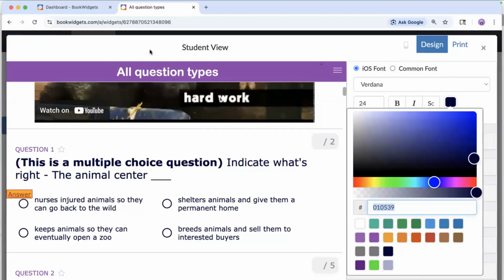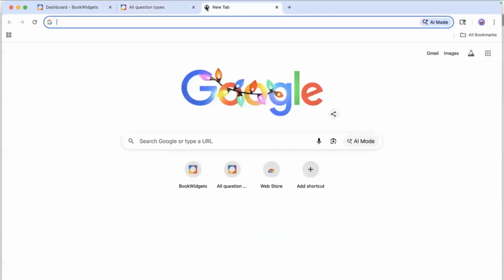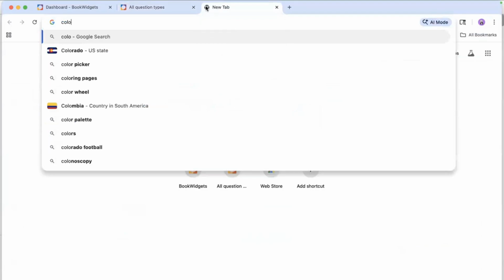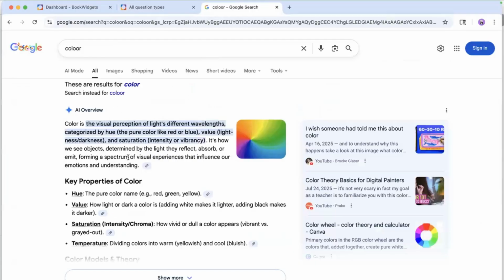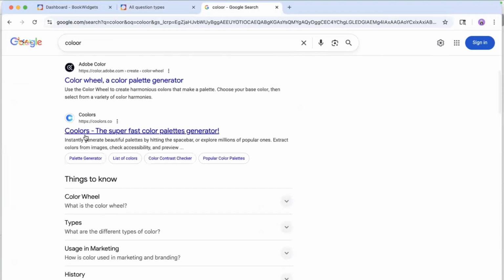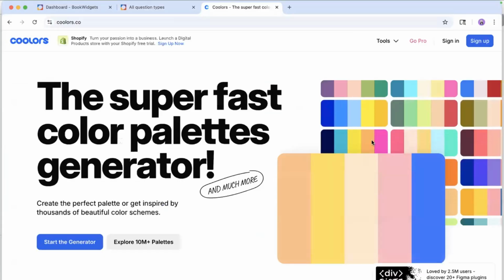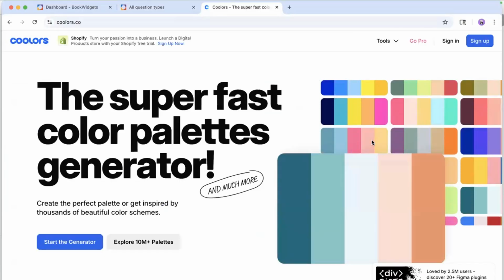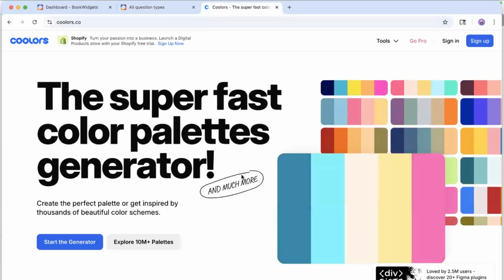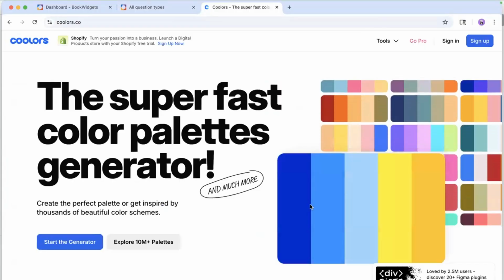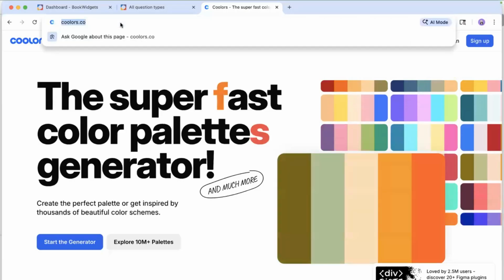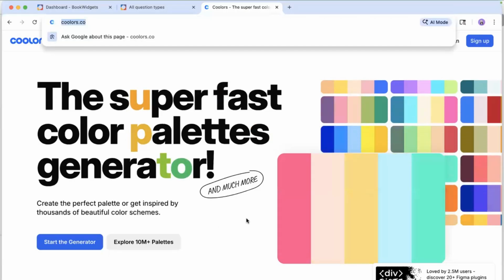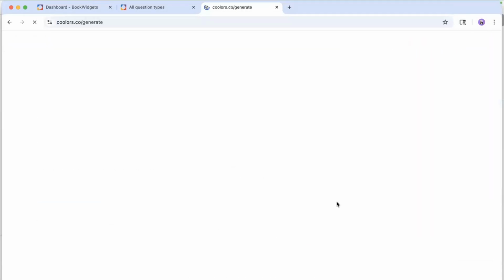If you have your hex codes, so another pro tip, if you have hex codes for colors, you can use this site, Coolers. This is a great one if you want to get different color palettes to really jazz up your design. Coolers is a great website to go to. It'll auto generate different palettes for you.